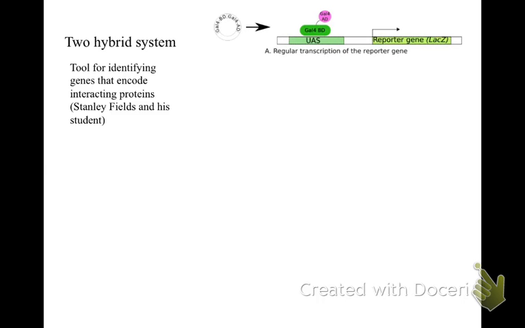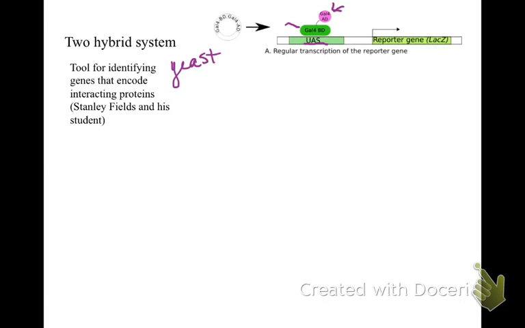So they were working with yeast, Saccharomyces cerevisiae, and they knew about a protein called the GAL4 transcriptional activator, and it typically binds to an upstream activating sequence in DNA, and it's required to activate RNA polymerase for transcription. Now here's the interesting thing about GAL4. It has two important regions, a binding domain shown in green and an activation domain.